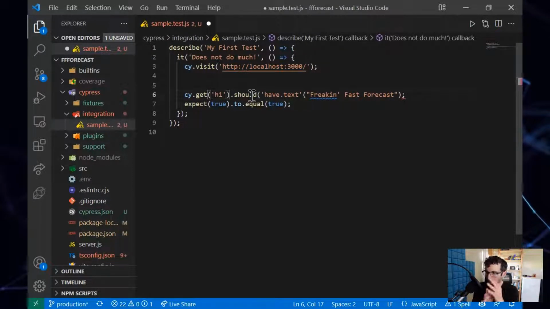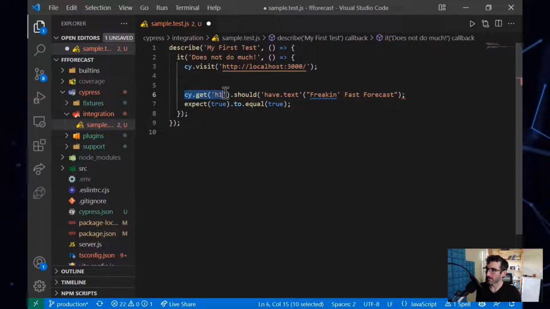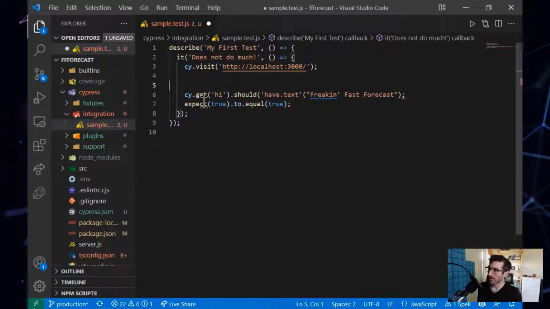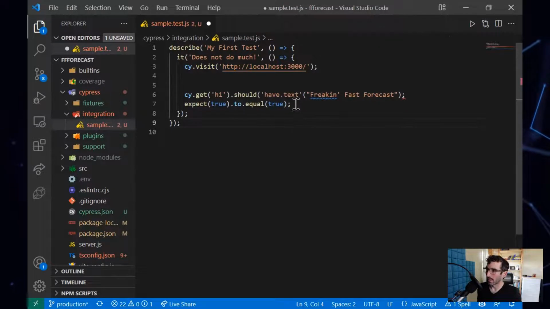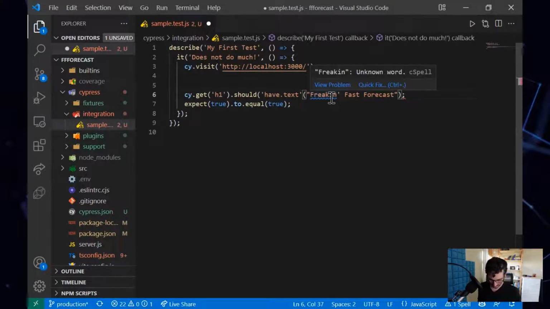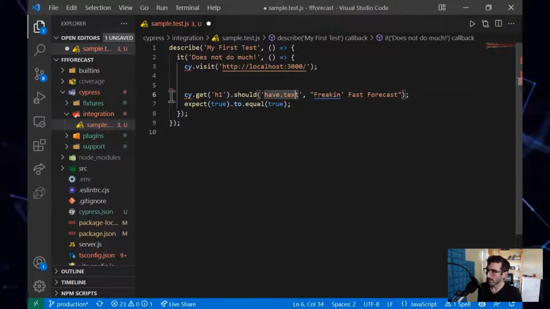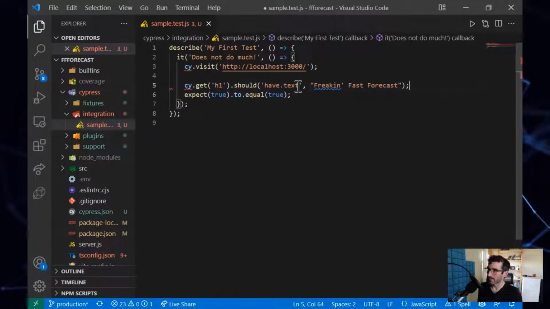One is using these chaining properties with .should, where you're working with Cypress's returned DOM objects, and the other is a Chai testing library sort of assertion, so you can do this expect thing. I don't remember off the top of my head when to do what, but I think this is what we're looking for.